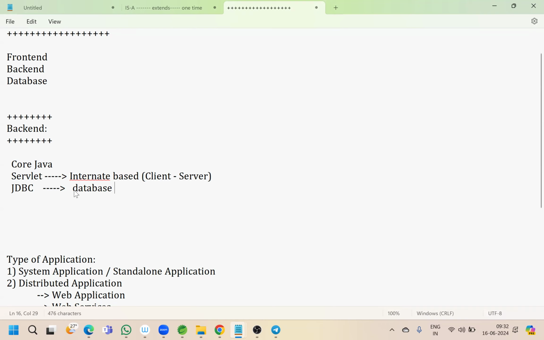If we want to store our data permanently, we have to use a database. So JDBC is one technology. With the help of this technology, we will communicate with our database.